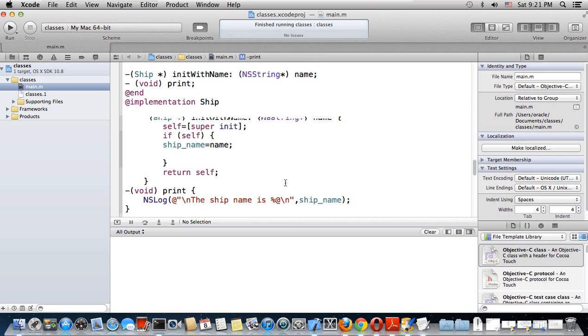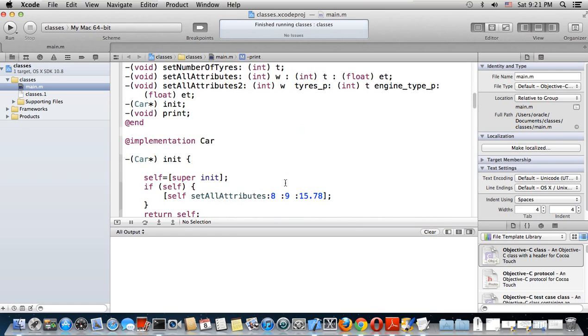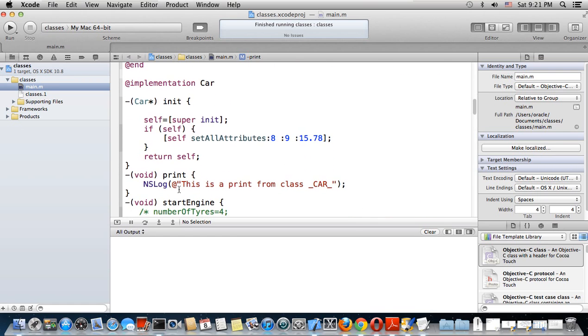And what else? We can go to the ship or the car print and do the same here, just to make it clearer. And here's a run.